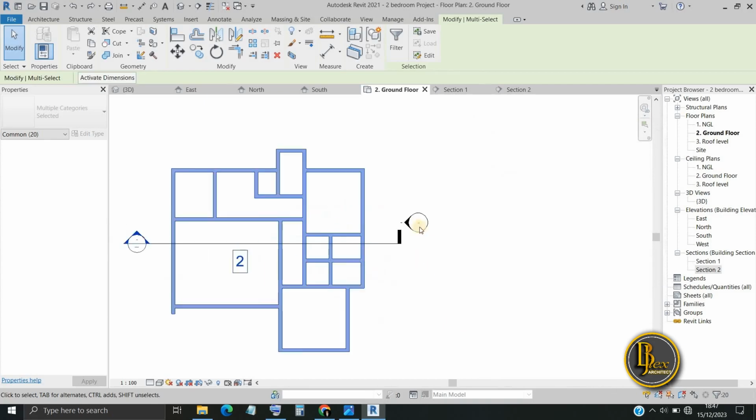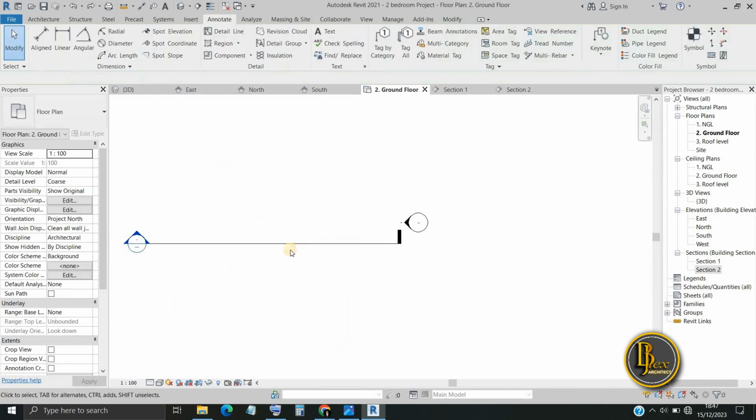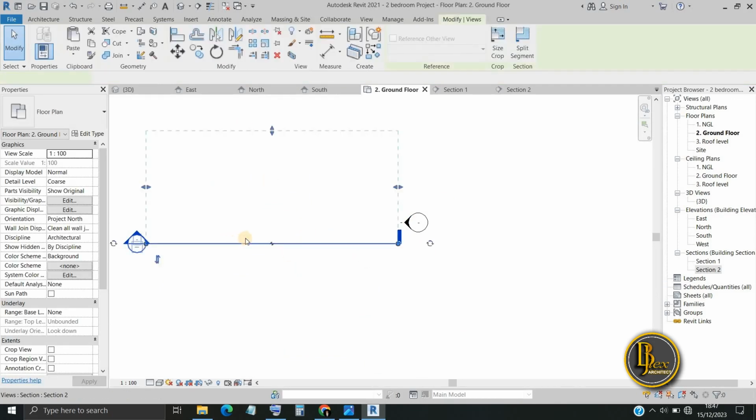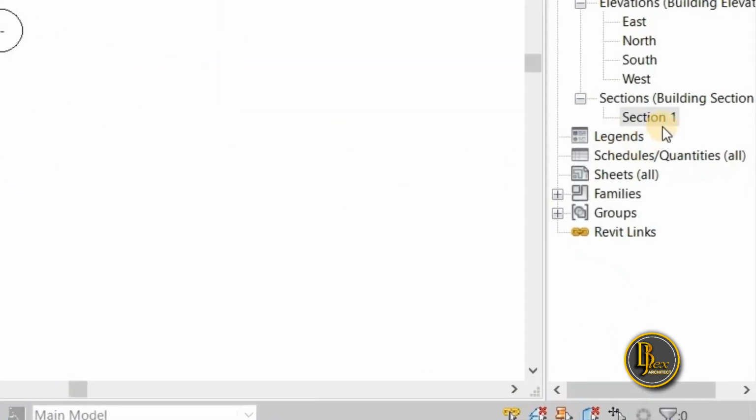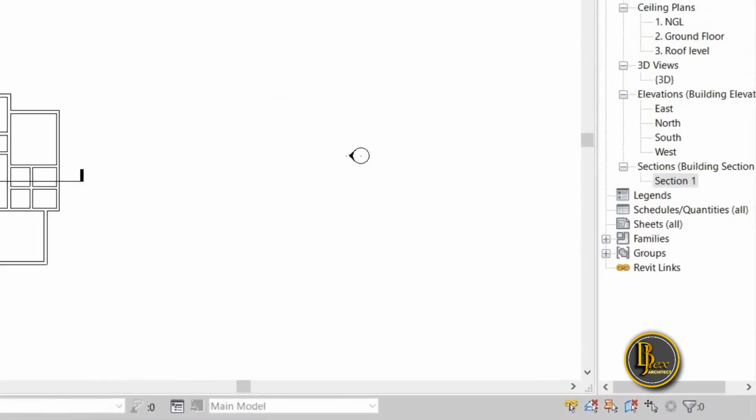Okay, so now it will uncheck all these ones too. It's just going to check this view. Now if I click on delete, I'll remove this. Then it will delete this section 2 view from here. Look at the project browser, section 2 is now missing. Now we are working with just this.